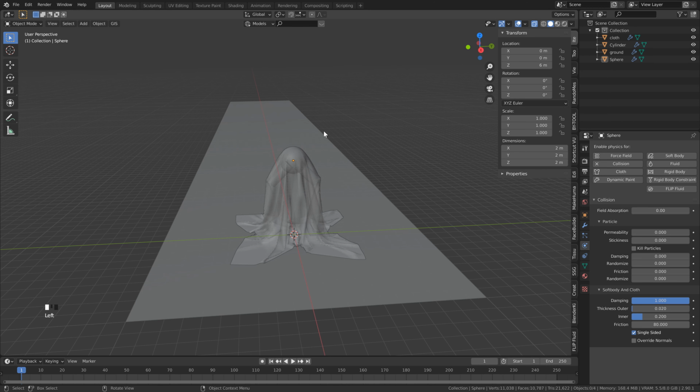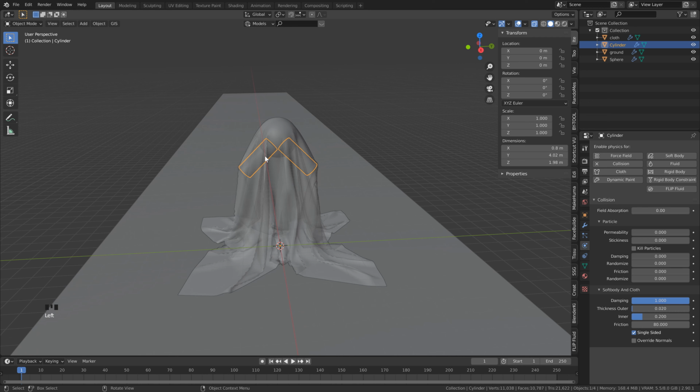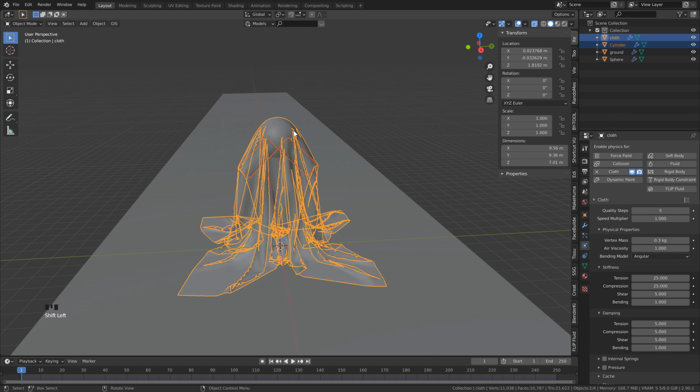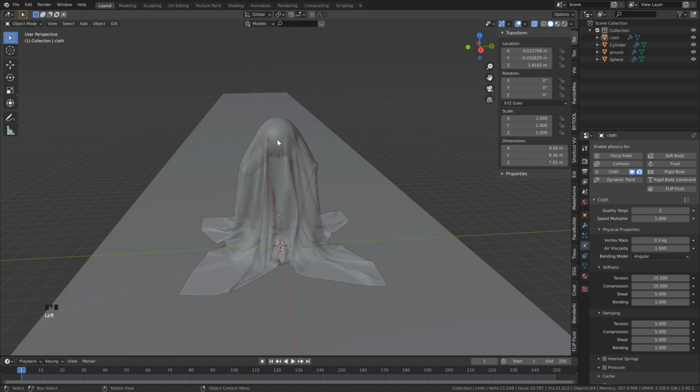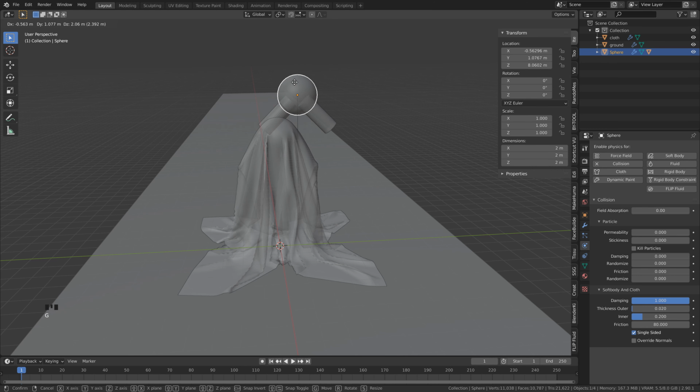So just make sure to turn on your X-ray toggle just so you can see through the mesh. Then you want to click the cylinder. Then shift click the sphere, but you'll see that it's a little bit hard, so you can just go up to here, click the cylinder, and then hold Control and click the sphere. So now hit Control, P, and select Object Keep Transform. Now if we were to click the sphere and move, you'll see that it brings the cylinders along with it.